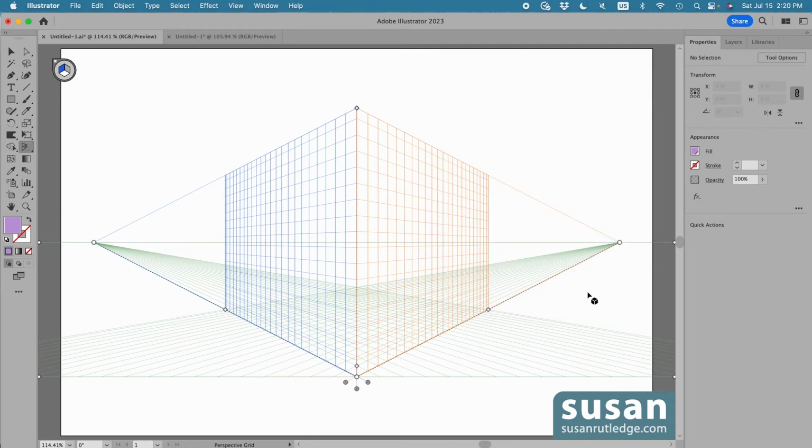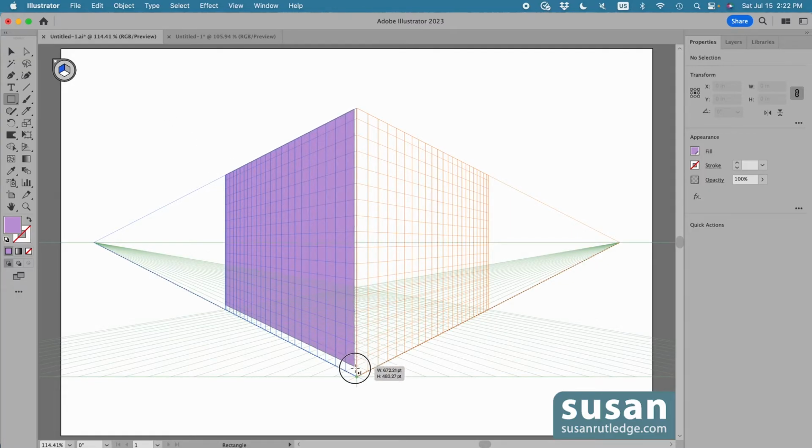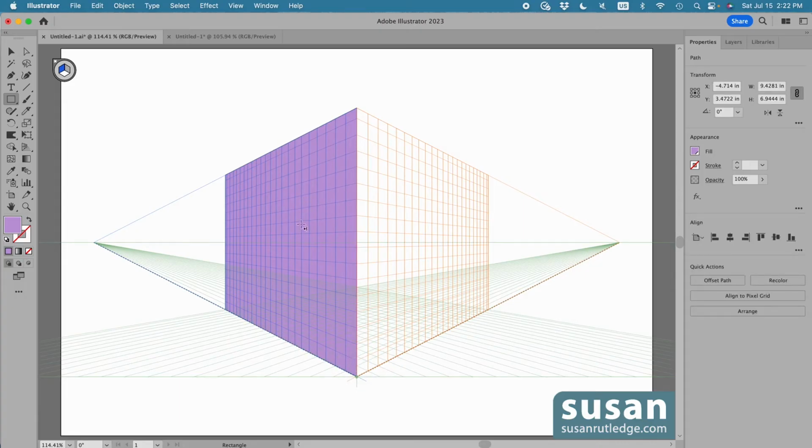Now let me show you how you choose what side or what plane you're going to draw on the perspective grid. And we do that by using the perspective grid widget, which is in the top left corner of your workspace. Right now, blue is showing, which matches up with the blue vertical plane, so that's the one I can draw on. I can come over and grab one of the tools, like the rectangle tool. The keyboard shortcut for that is M. You can see I have an arrow pointing to the left with my cursor, which indicates I'm going to be drawing on the left side of the grid. So I'll just start up here at the top and drag out. And that's placed in perspective of the blue plane.